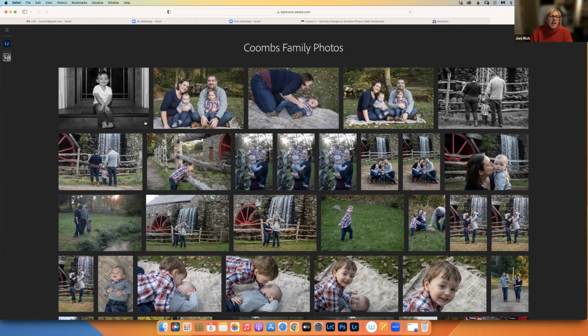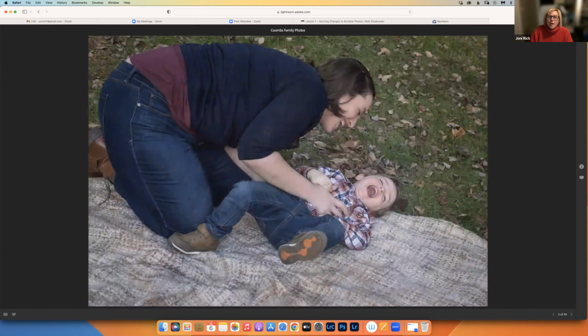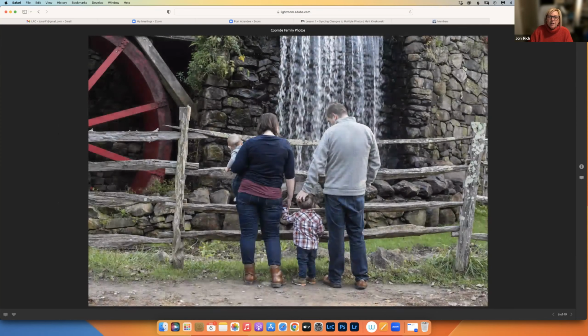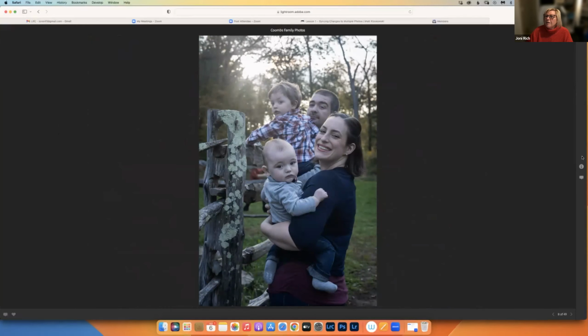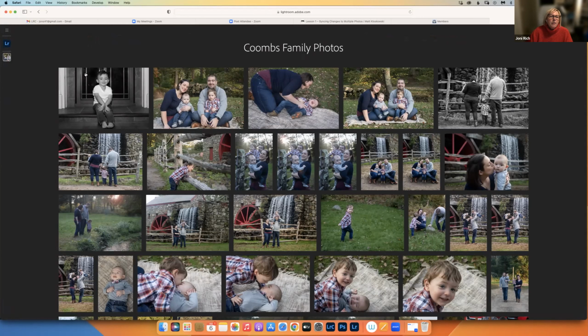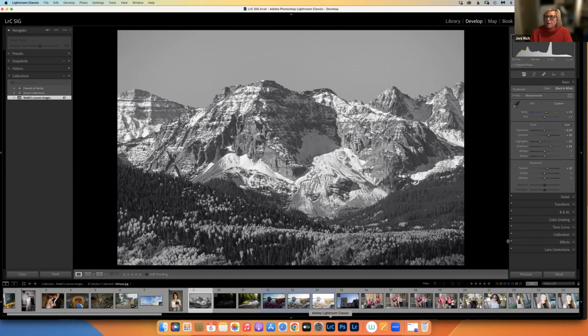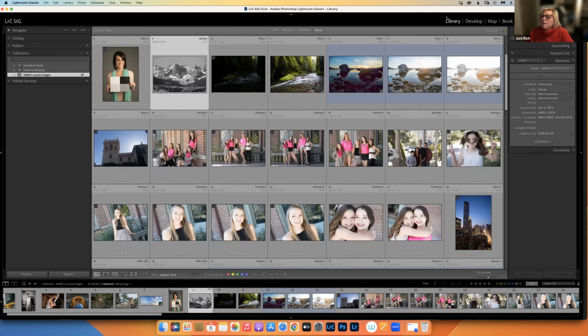These are thumbnails, but they can preview the images that I'm sending them. From there, they can comment and tell me if they like it. I would be able to view the comments both here in Lightroom Mobile or the cloud, and regular Lightroom would have comments as well. I think I took comments off. Oh, it's in the library probably. Oh, comments is right here. If there was a comment on an image, you'd see it.